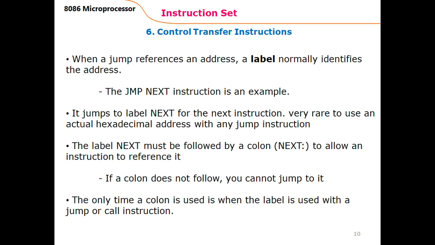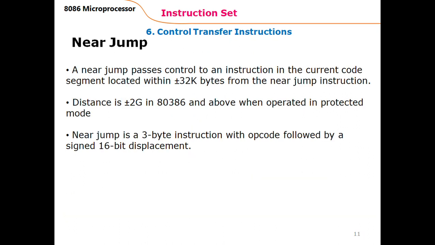The label next must be followed by a colon. So for example, in this style, next followed by a colon, to allow an instruction to reference it or to call it. If a colon does not follow, you cannot jump to it. So for the label, it is important to use a label and then use a colon after the label. The only time a colon is used is when the label is used with a jump or call instruction.